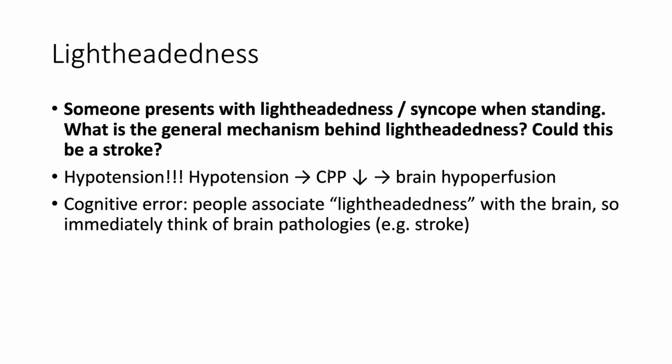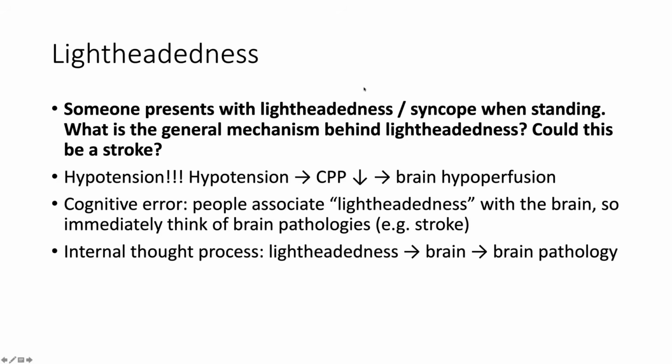But I think the problem is that for a lot of you, your thinking goes more like this. Oh, lightheaded. Oh, it's brain. Oh, brain problem. What's a brain problem? Oh, yeah, I think of stroke. No, that will lead you down the wrong path virtually 100% of the time. I've bolded this because I want to make this an automatic concept. When you see syncope or presyncope, you should be thinking hypotension, because in virtually 100%, I'd say 95% of the time, this will guide you in the right way.